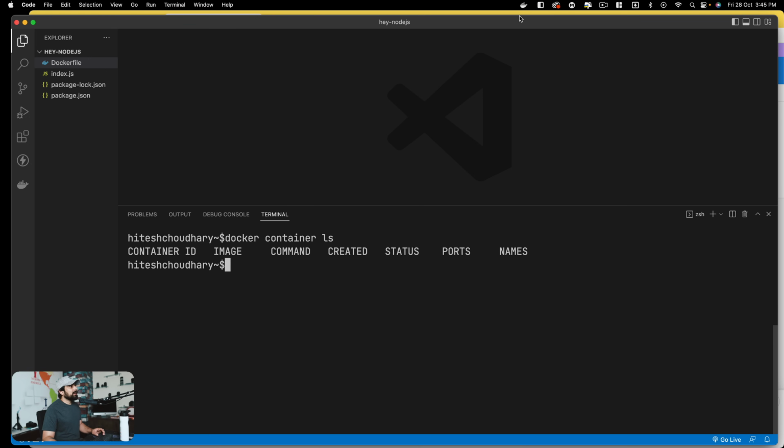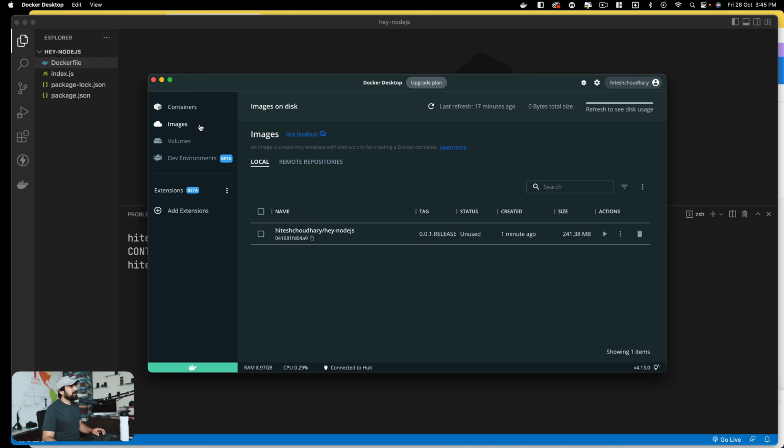Just a quick note, I can click on this and click on the dashboard. And in the dashboard, if I check out the images, notice there is one image. Yes, there is a command line way of doing that as well. We have seen that this image is pretty big, but it is available now. And this is the entirety of my code. I don't have to worry about environment, what to install, Ubuntu, nothing. It is just all there.